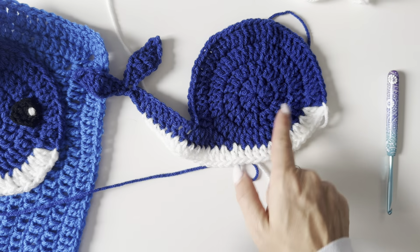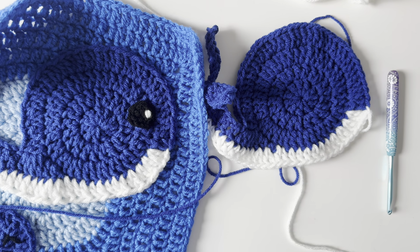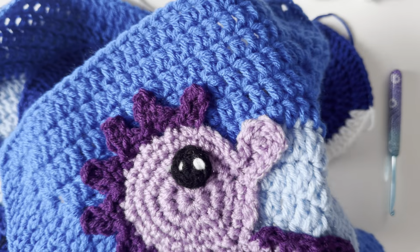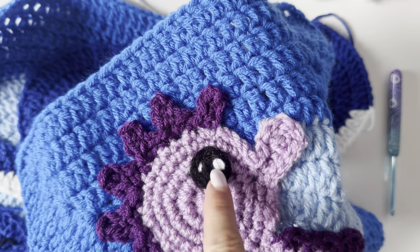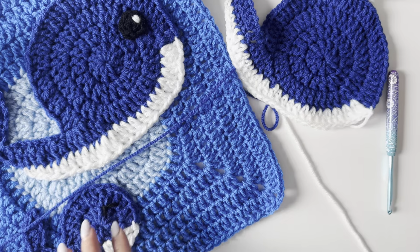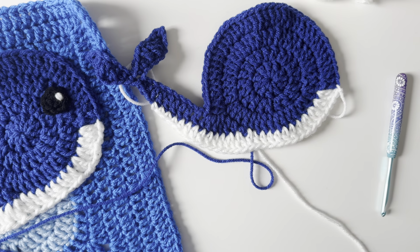And now you can go ahead and add the eye. I'm actually just using the same eye I used for our seahorse. I'll bring this little guy over, so I will leave the link to that pattern. It's just a round of single crochets with the black yarn, and then you can add in a little twinkle in the eye or a little eyeball there, and then stitch that right on. Now that you've made the mama whale, let's work on the baby whale.